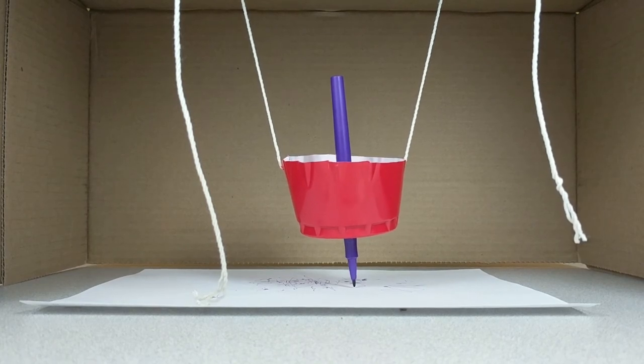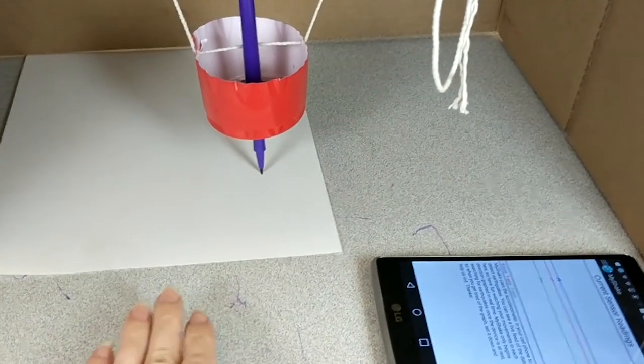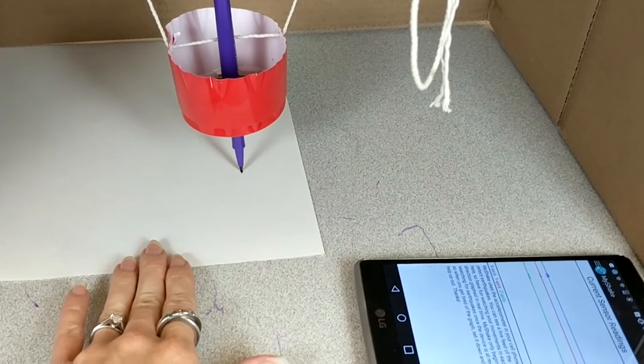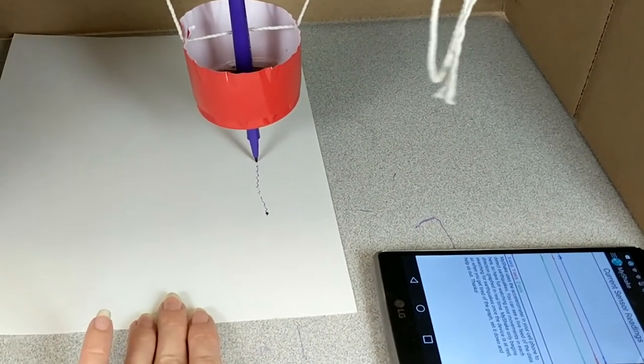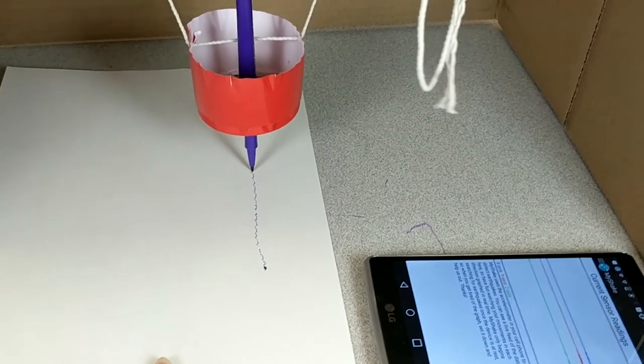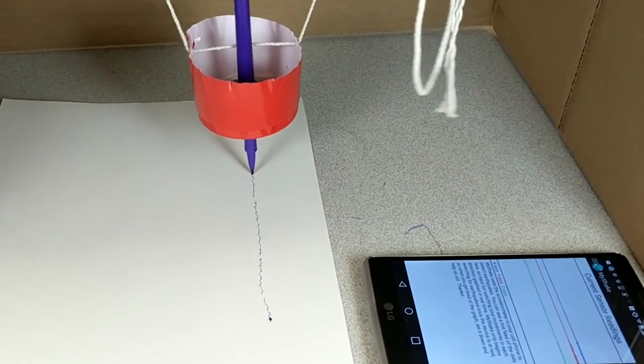And if you happen to have a smartphone ready with the MyShake app running, you can even create your own seismogram by moving the piece of paper with time and watching how your recording compares to the sensor on the phone.